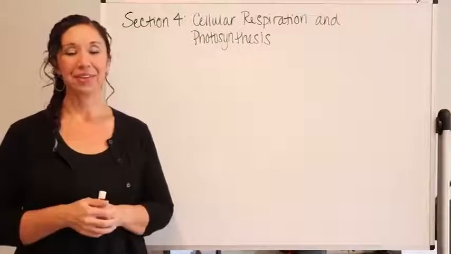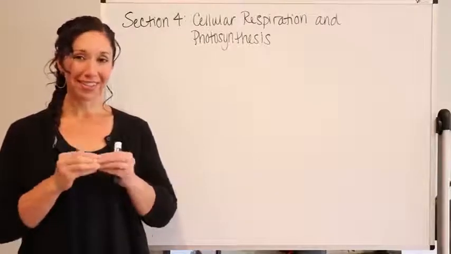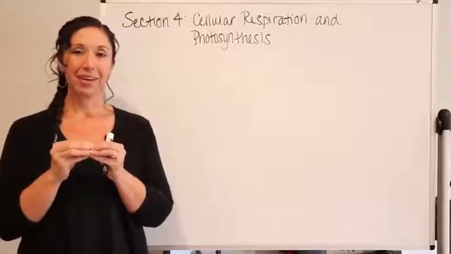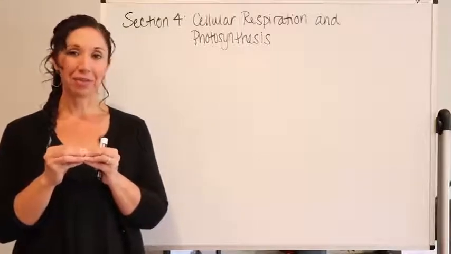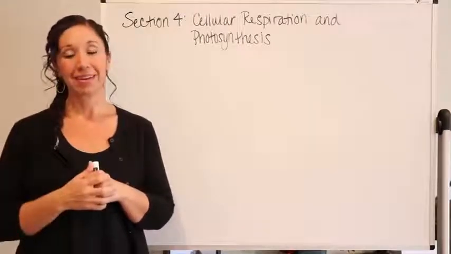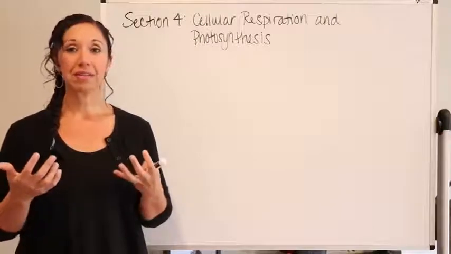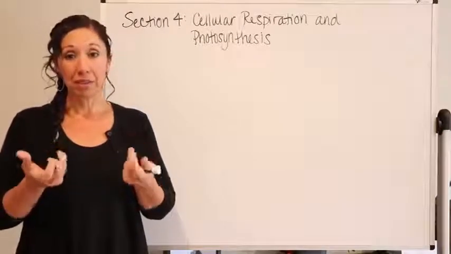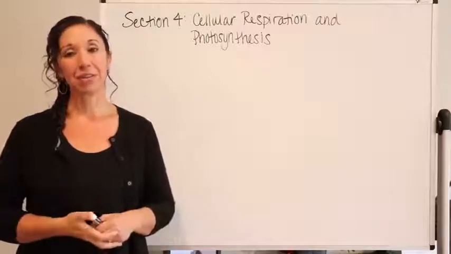By now you have completed sections 1, 2, and 3. We started off little with our atomic understanding of macromolecules. You're going to see how all of these macromolecules come into place, and we're going to continue building on what we learned in the cell and all this wonderful stuff to understand how our cells use energy and make energy, and how we are in symbiosis with plants on how they do their thing.